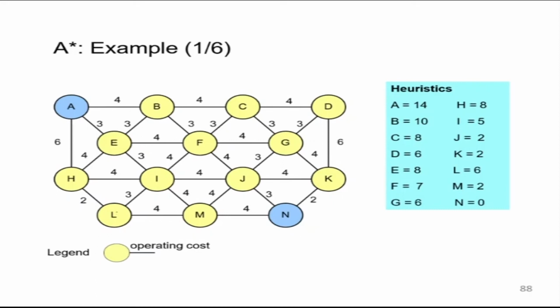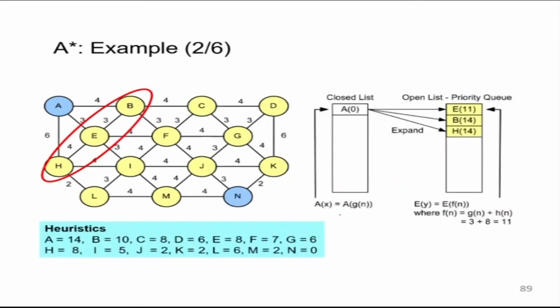So this is A star and this is exactly how it operates. We start off from A, which is my start, and this is my goal point. I'm starting from A, and this is the list from A. I'm searching these nodes E, B, and H. So from here I'm going here, here, and here, and I'm writing it this way. I'm maintaining this list, and then from the list I'm expanding, exactly the same way that I did before. Now out of this you can see which one has the least cost: E, B, or H.